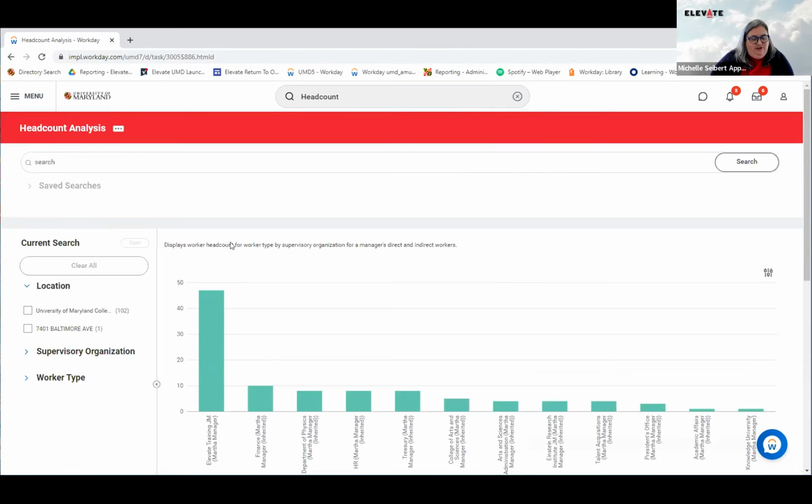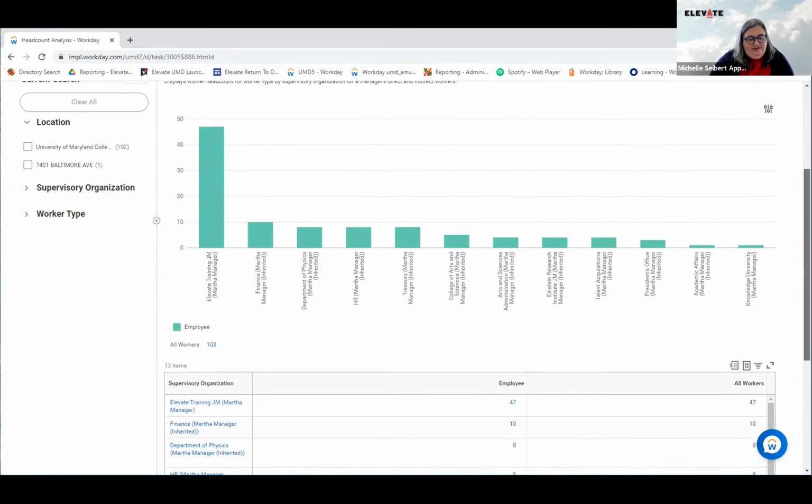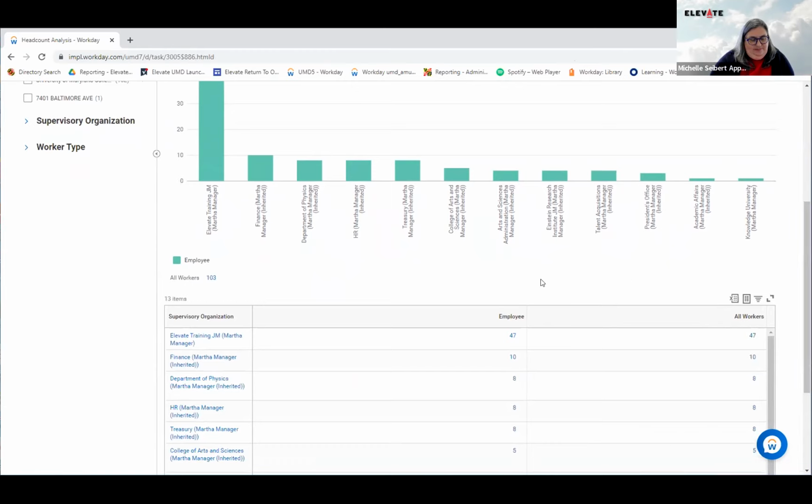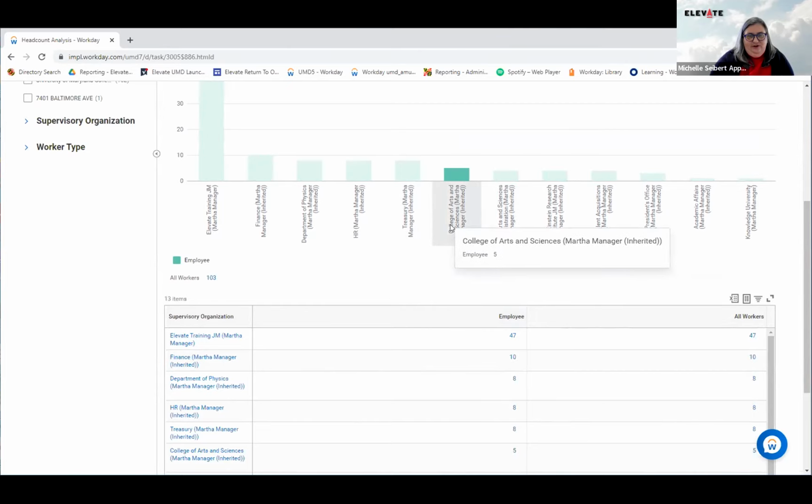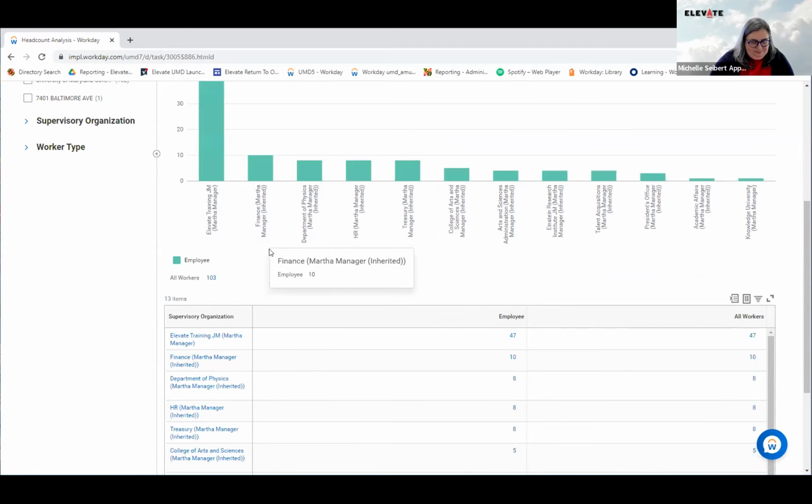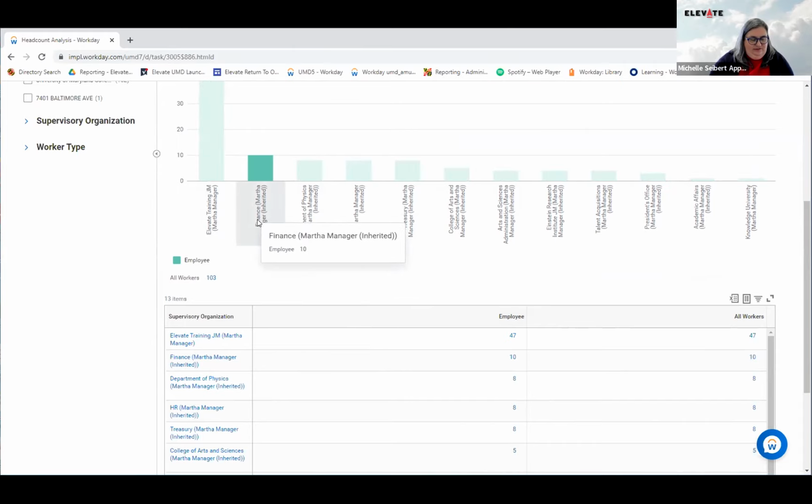So this matrix report shows both a listing of the data as well as a graphical representation of the data. In the table of data, any of the blue text is selectable. And by selecting a supervisory organization in the table, you can get more information about that particular subset. So I can hover over things and get more information. And you can see as I hover over these columns, they change color. Selecting one of the bars allows you to begin acting on that information or narrowing the report to a more detailed view. I'm going to select the bar Finance.